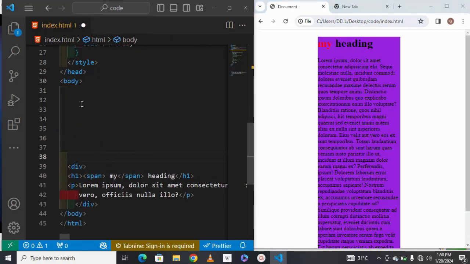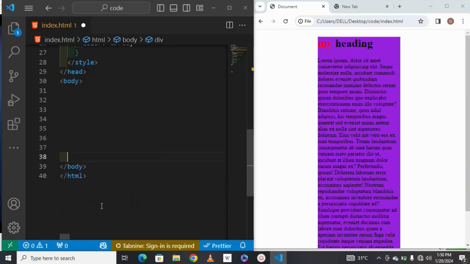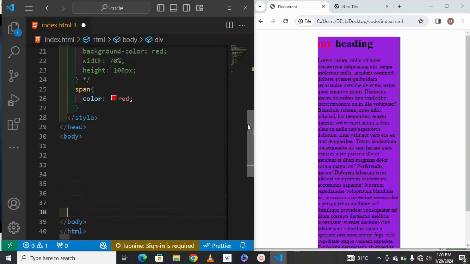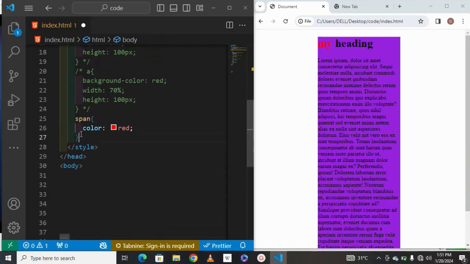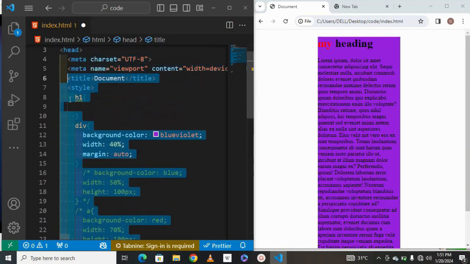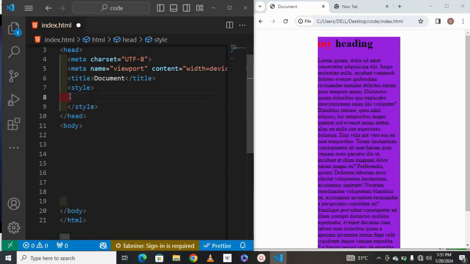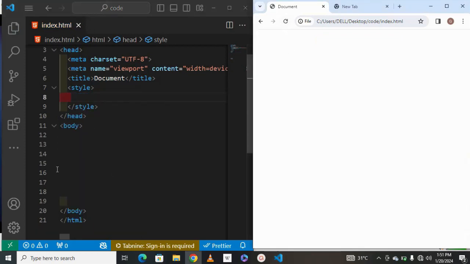First of all, I'm going to get rid of all what I have here because I don't really need them again. So get rid of the styles that I already have, and refresh. So, creating the Google logo.